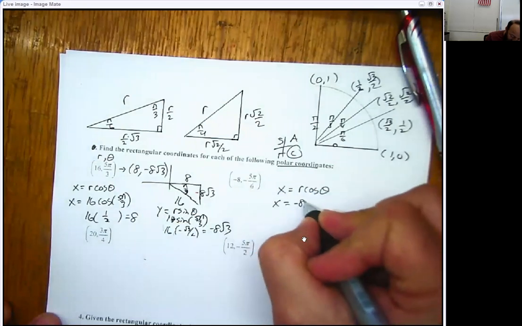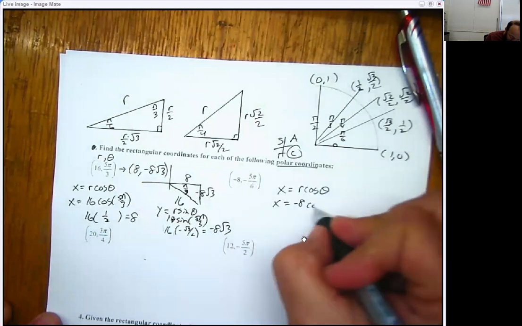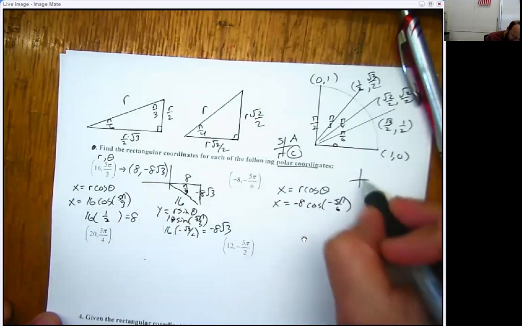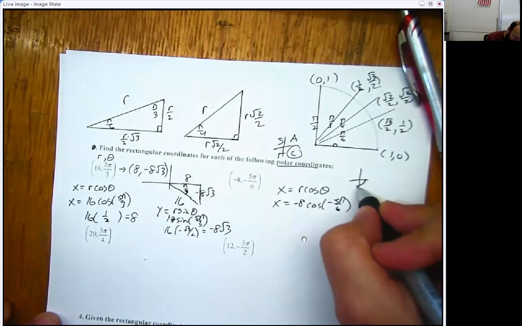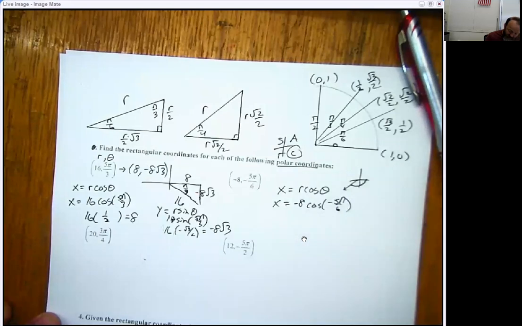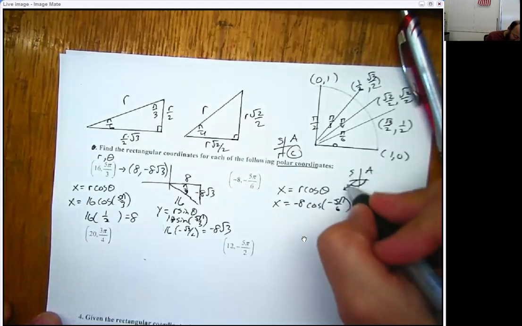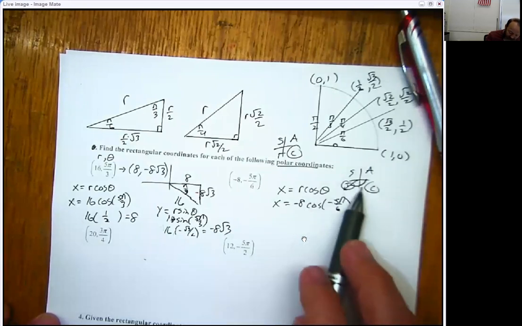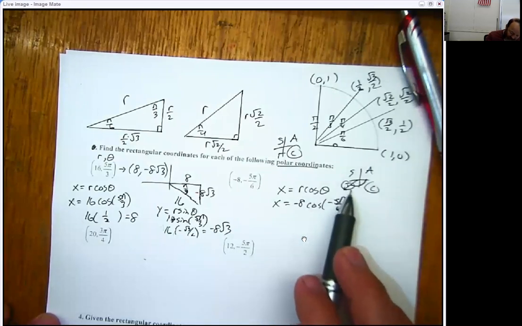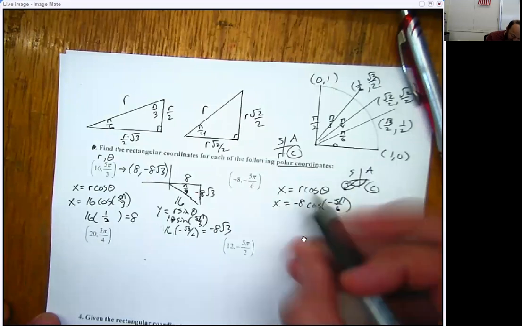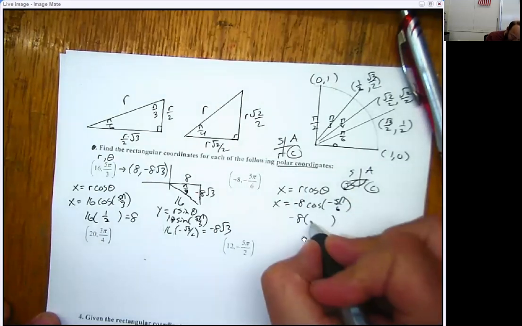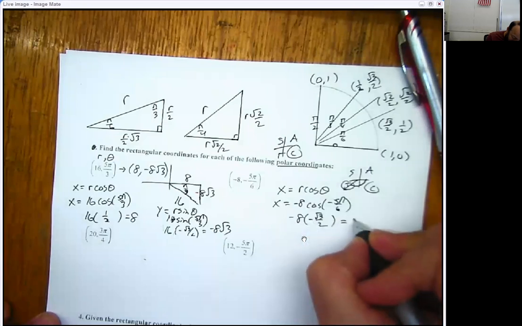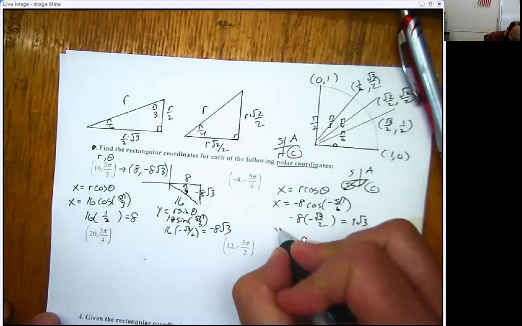so x would be r cosine theta. Now we have to stop and think a little bit. Negative 5 pi over 6 would rotate down almost 6 pi over 6. So it's in this quadrant. So I should know that, based on what I'm telling you, this value right here should be negative. And I know that the cosine of any kind of pi over 6 is root 3 over 2. So a double negative makes a positive 4 roots of 3.